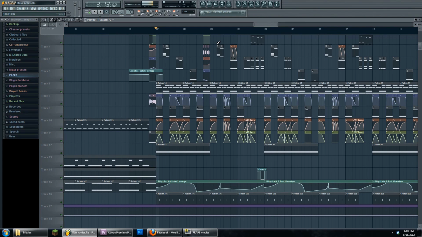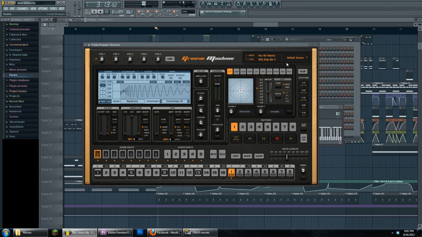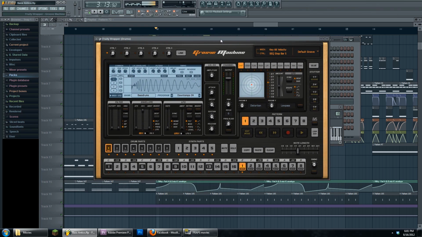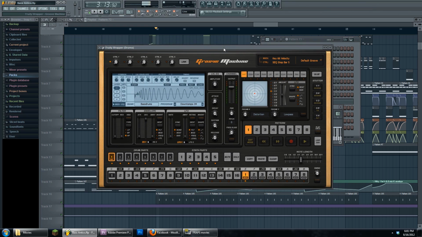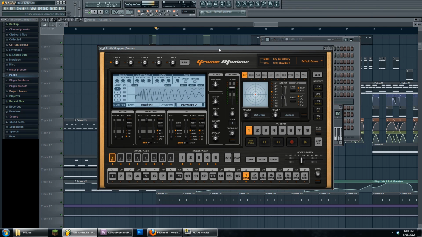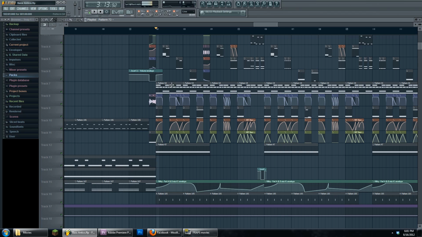So the last thing I want to talk about is the drums. Now, I mentioned in places that I'm using only FL stuff, and for drums, I'm using the Groove Machine. I feel bad using the Groove Machine this way, because I'm basically just using it for its samples, because it has really awesome drum samples. However, the Groove Machine is designed for and can do many more awesome things than what I'm doing with it. But the fact remains, I'm using it for its samples.